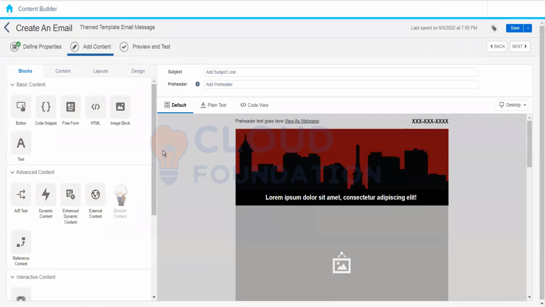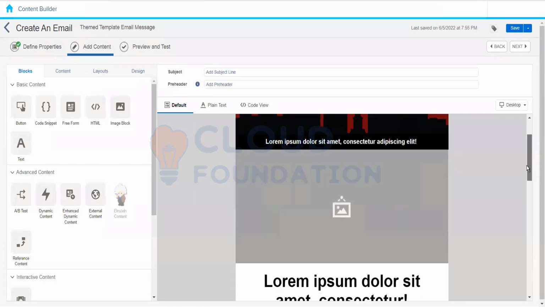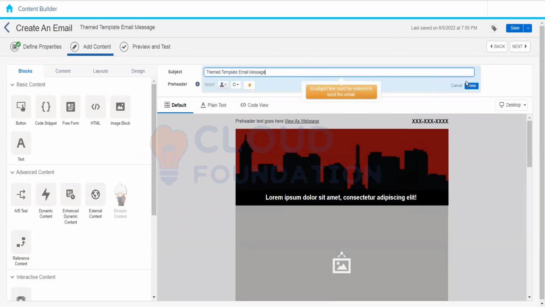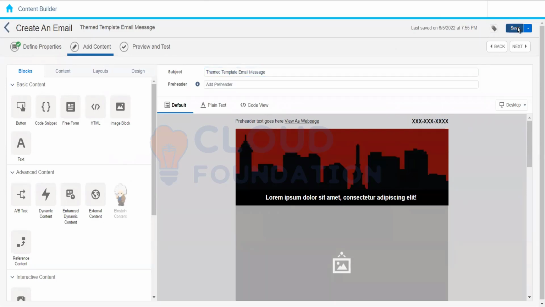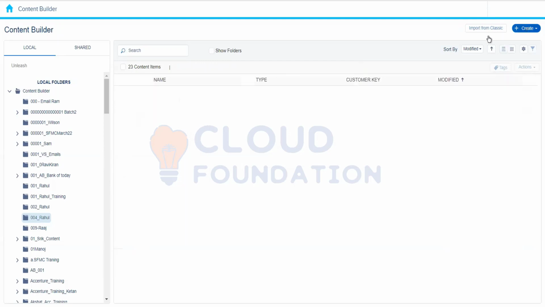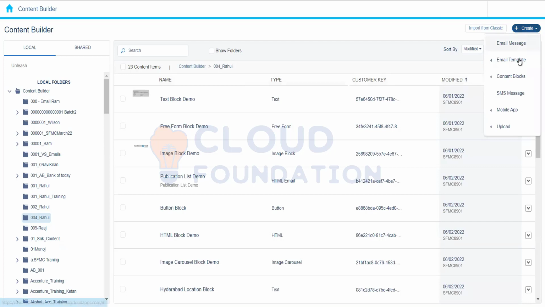Okay, so we were discussing theme templates, and it gives us different styling options and some basic content that we can place in an email message. So let me just save this email message. And the fourth category that we have for the template based email message is the saved category, right? So whatever we have saved will fall under the saved category of the templates. So let me show you real quick.